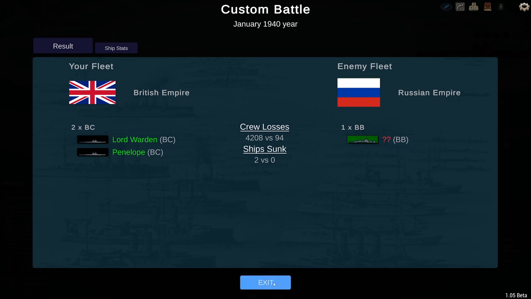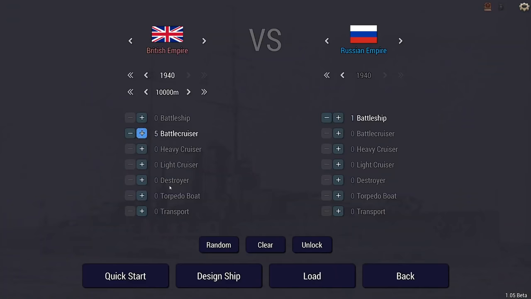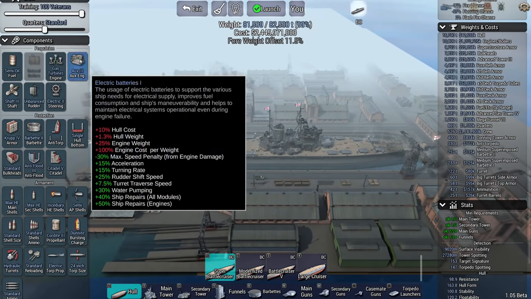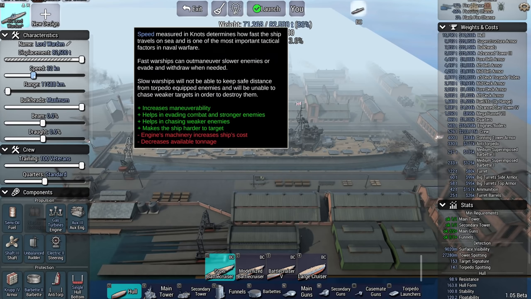I think we need more ships. Retry. Yes. Five battlecruisers. We will take this thing down. Now, if I set this thing to 32 knots... Yeah, there you go. 482 million is still an expensive battlecruiser.